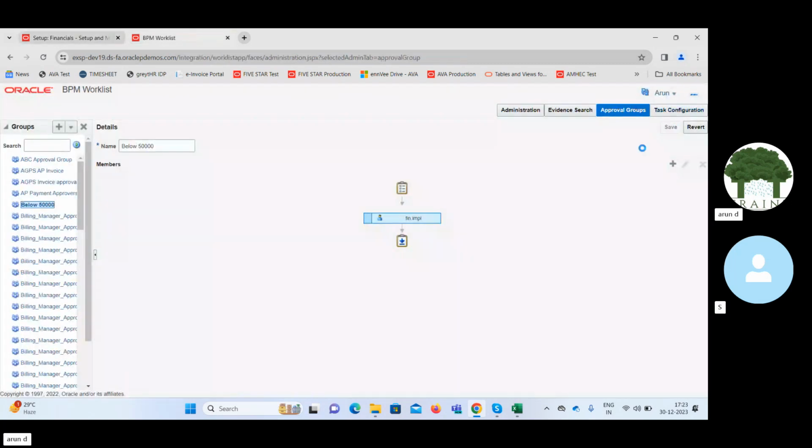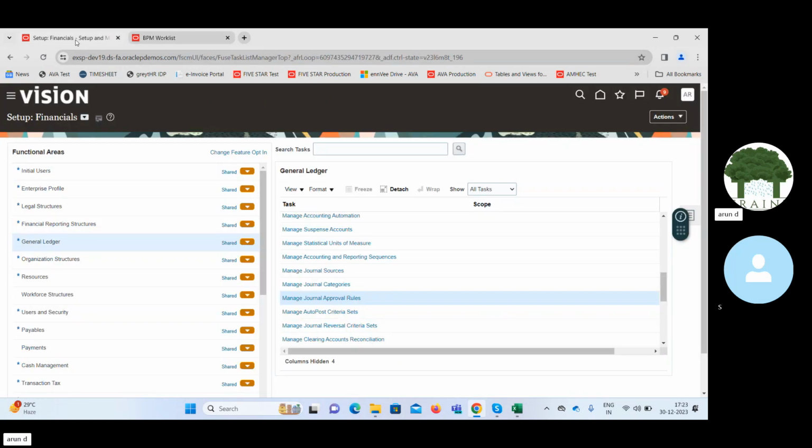Let me just see. How do we come to this work list UI? You can take any of the approvals apart from procurement and requisition, because procurement and requisition is out of BPM, which means that in terms of technical architecture it is tightly packed with the BPM work list, but in the application, in terms of configuration, it is taken out of the BPM work list.